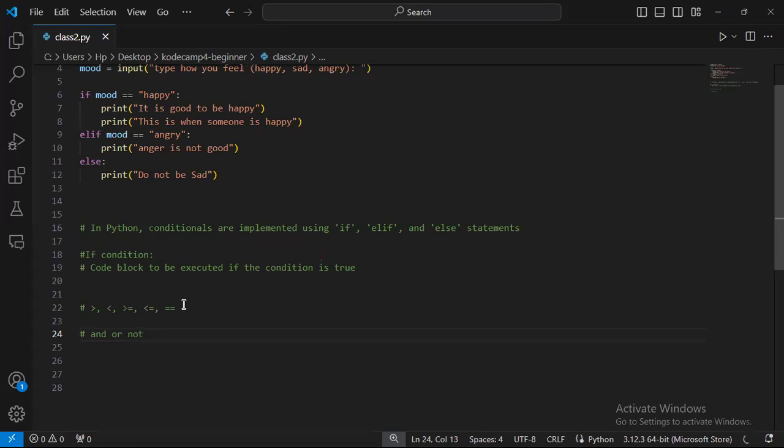All right, Miss Precious, come up for and. Good evening, sir. Good evening, ma. The and is when two conditions, the two of them, are true. Perfect. That's exactly how the and works. It works when both parties are true. It means that what you have on the left hand side and what you have on the right hand side must be true.